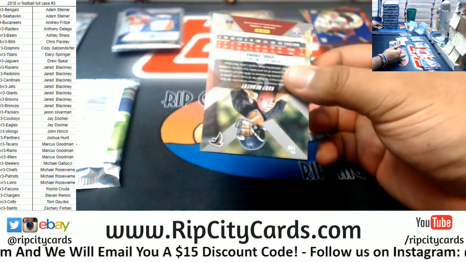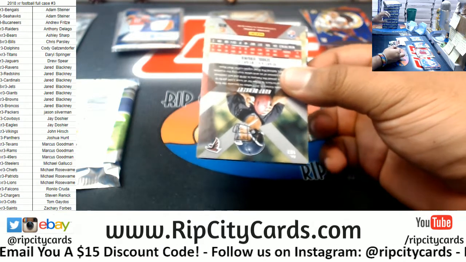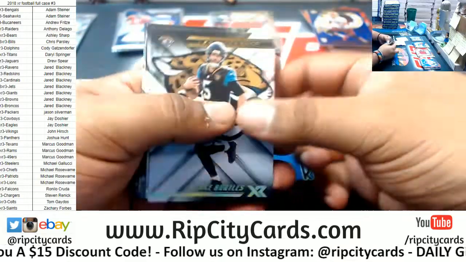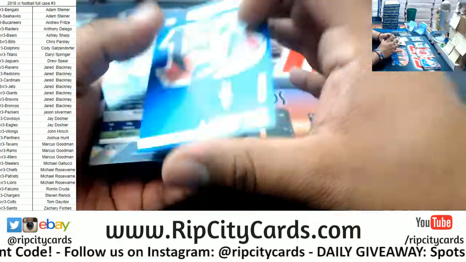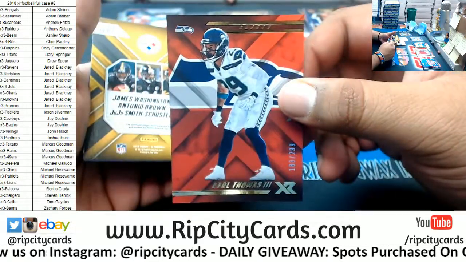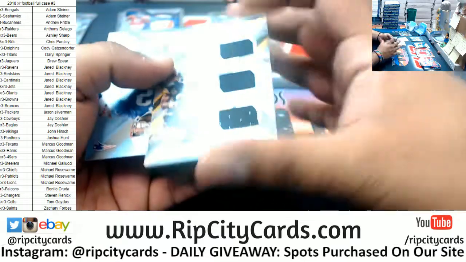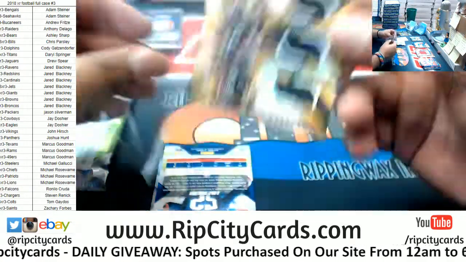Box 6. 1, 2, 3, 4, 5. Yeah, 9, 10. Yeah, this is box 6, actually. AJ Green, Bengals, 199. Earl Thomas, Seahawks, 299. Triple Relic, 299 for the Steelers, Washington, Brown, and Schuster.